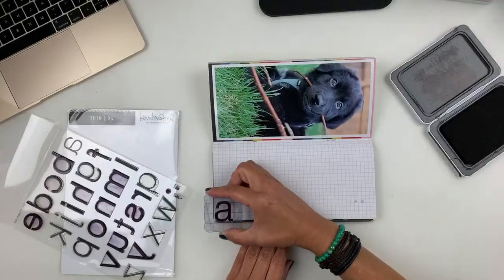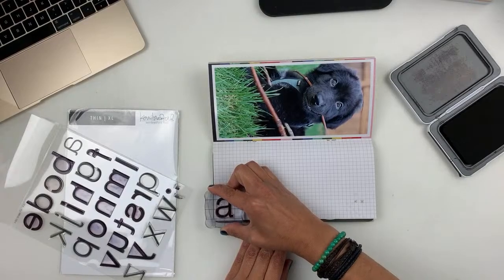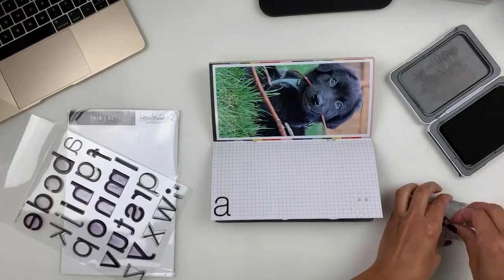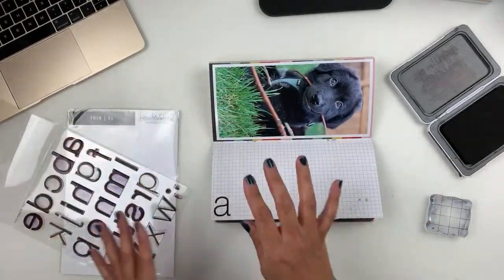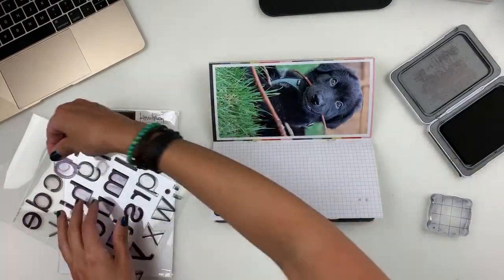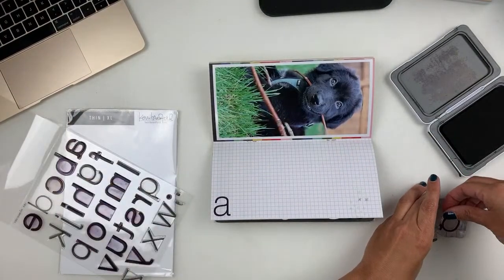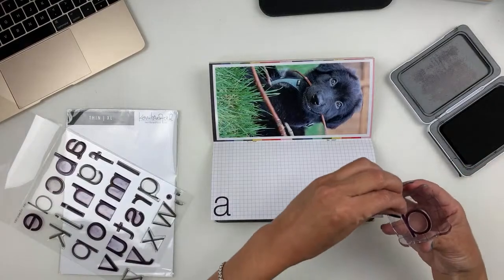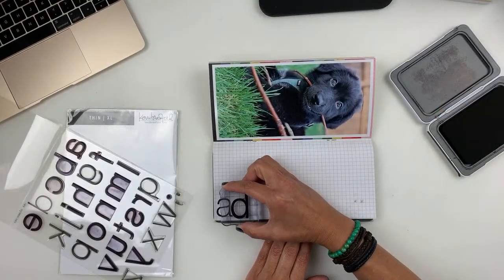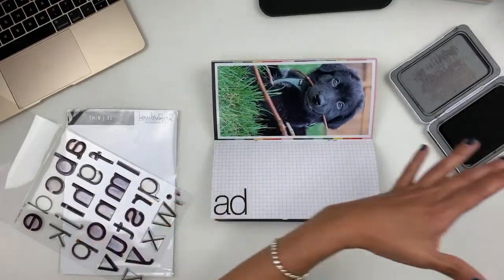And halfway through, hopefully I don't forget, I'm going to stamp one of the letters in green. That's gonna help bring in the green to the opposite side, and it's gonna look pretty cool. So we're gonna stamp those. Thank you, Carol, for all those words. I'm gonna try to use them all.